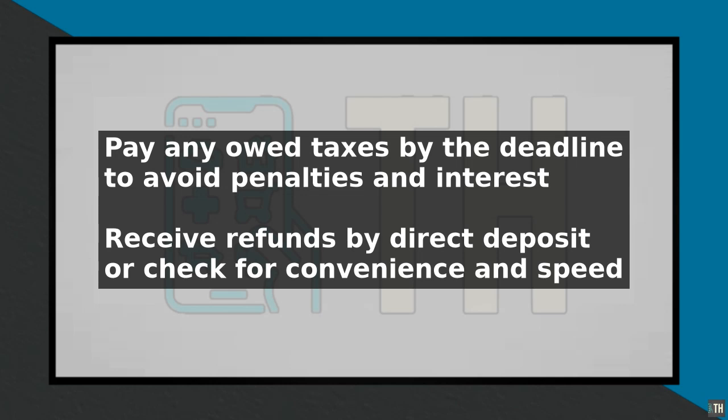In conclusion, filing Ohio state taxes is a straightforward process that can be completed electronically or by mail. The cost to file varies depending on the method you choose, but electronic filing through the Ohio Department of Taxation website is free. Be sure to gather all necessary documents, choose the correct form, and file by the deadline to avoid penalties and interest.